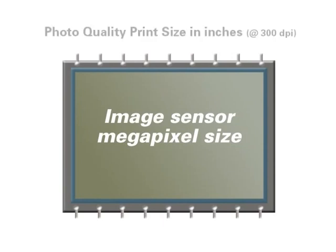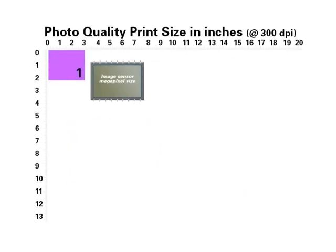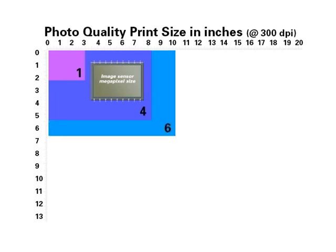Cameras capable of shooting 1 megapixel or less, such as those found in cell phones, are good for emailing or viewing pictures on the web, but you can't make decent prints larger than 2 by 3 inches. A 4-megapixel camera will allow you to make great prints up to about 5.5 by 8 inches, but you can get quality 8 by 10 photos out of a 6-megapixel camera.